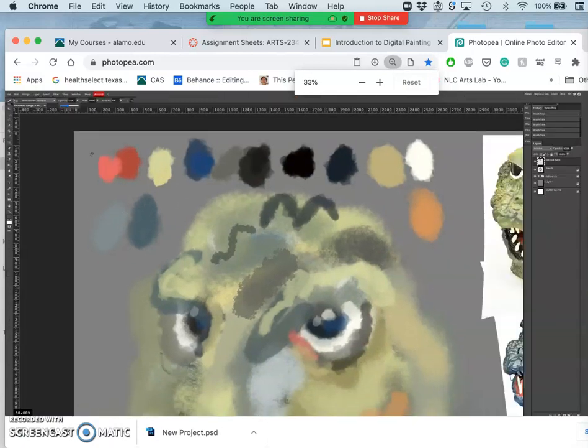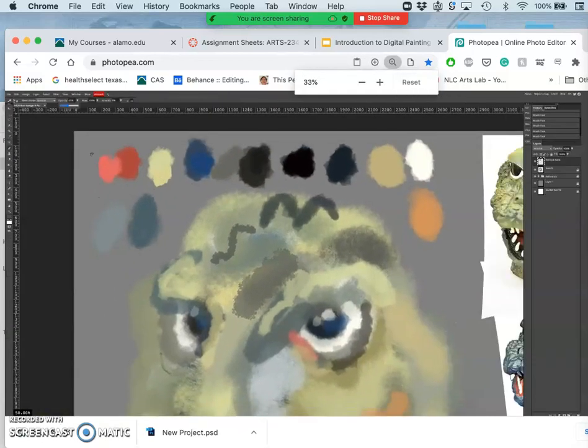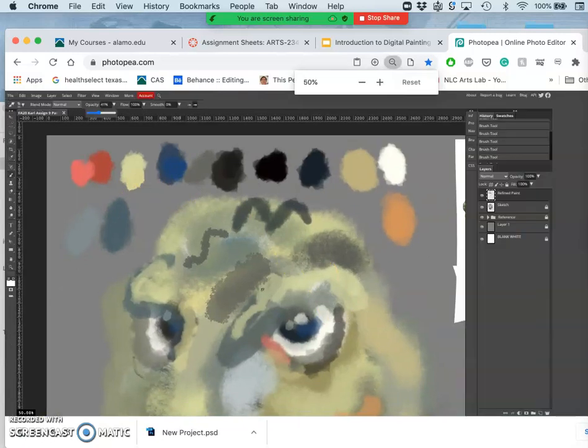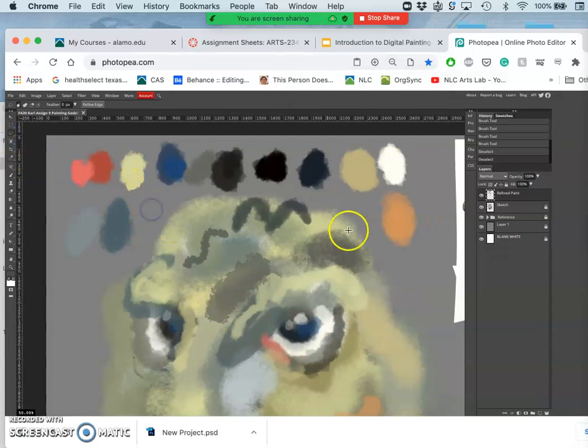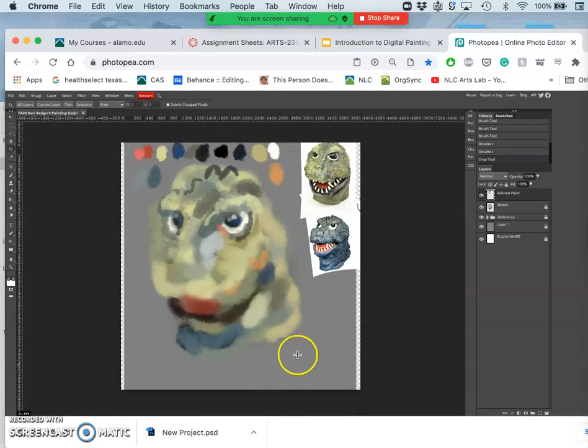Want to set up so I have as much space as possible. So I'm going to shrink my tools a little bit. Then get back to my actual painting. And then hit Command O to fit it all on the screen, right? And maybe get a little bit more space. I think I'm going to crop this down. Give myself still room to grow. But I don't need all that extra space on the bottom.